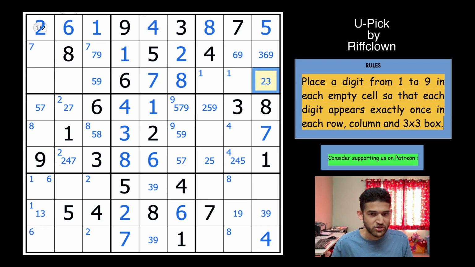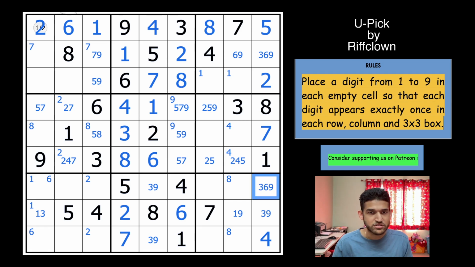The 3 in row 8 goes here. And there is no space for 3 in box 1 now. What a piece of logic, really. Excellent. If you look at the yellow cells, 3 is not here, 3 is not here, and 3 cannot be here based on the pencil marks. So this is not a 3. That's a tough find. So 2 goes here. This will now be a 3, 6, and 9 for the column.